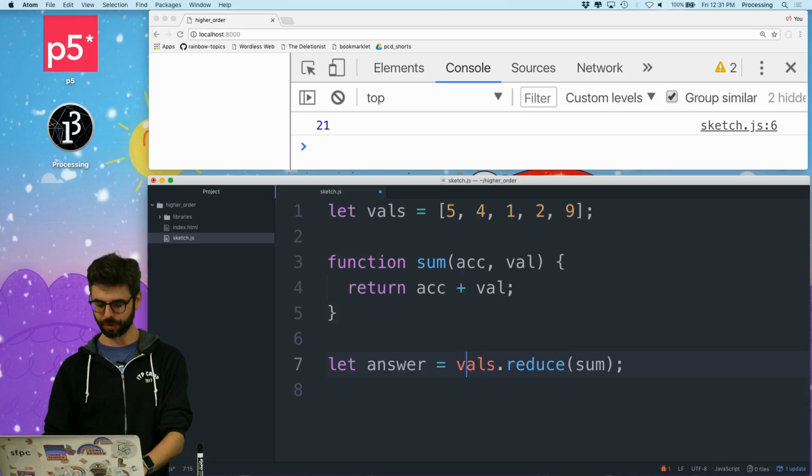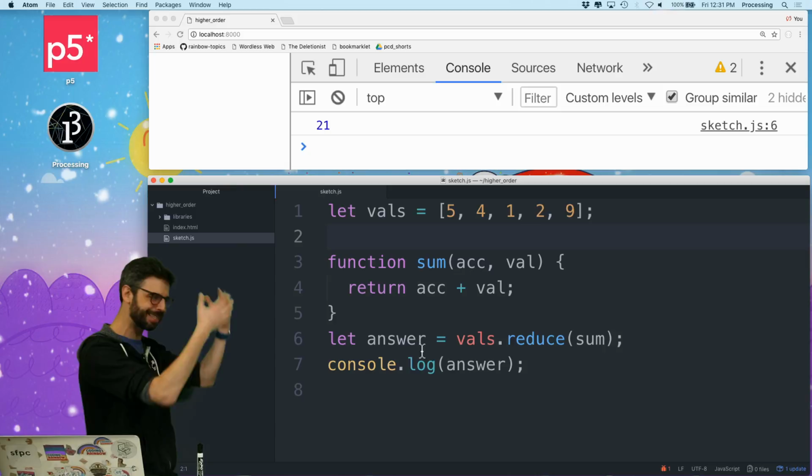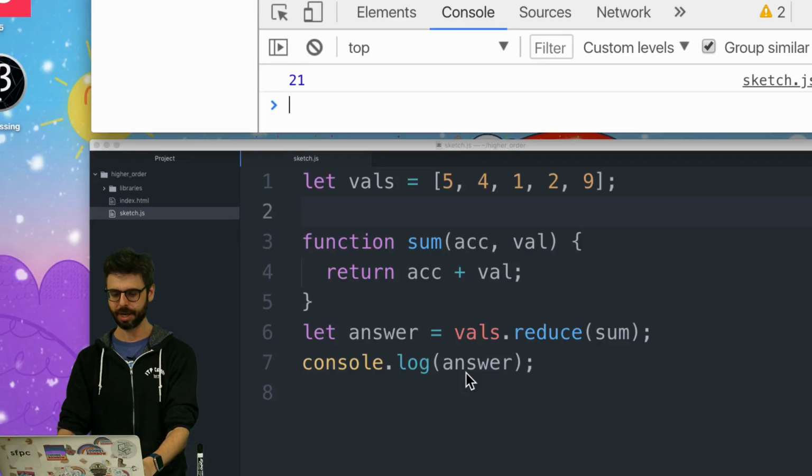And I realize I kind of just typed this out and I haven't really explained it yet. Because to be honest, I'm not entirely sure what I'm doing just yet. But hopefully this is going to work and then I can back up and explain it. Let's see. I got the answer 21. Okay. So what does this do?